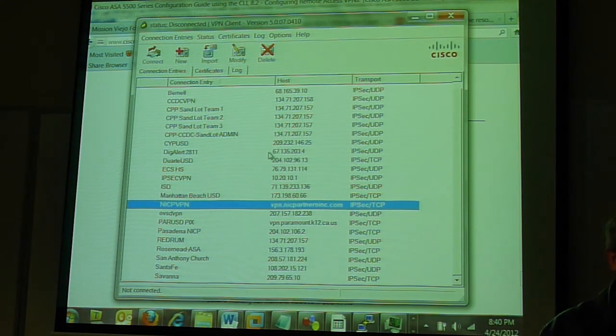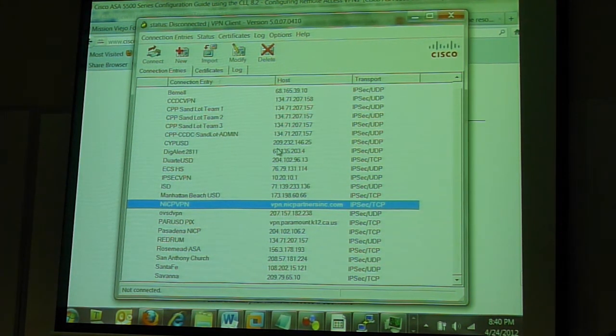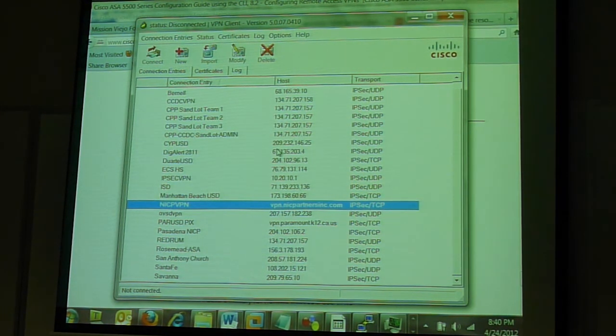I know I made this sound really easy. It's not. VPNs are one of the hardest things that you struggle with. Now, remote access VPNs are one of the easier ones to set up. They're one of the really easy ones to set up on the ASA, or even a router. But for whatever reason, users that are out there, they can't click on an icon anymore, it seems, and just use a client.